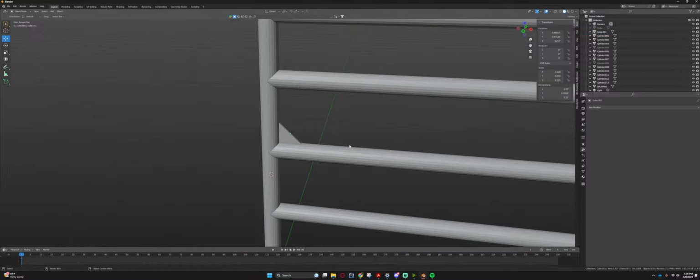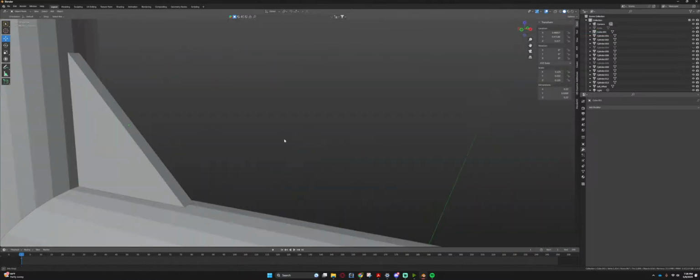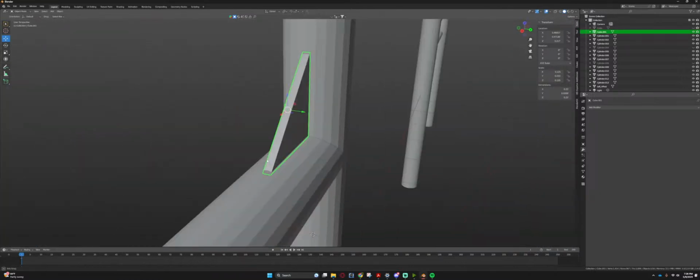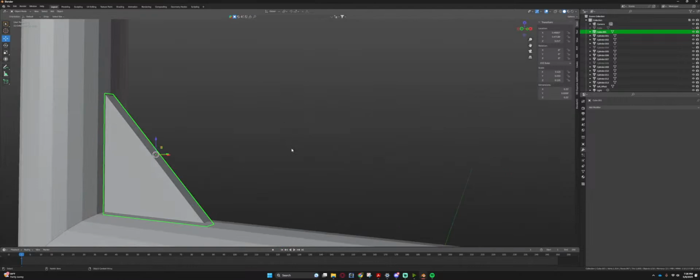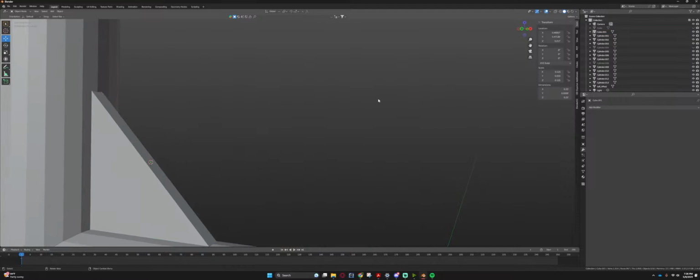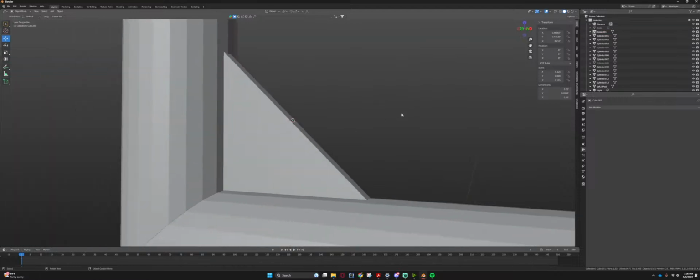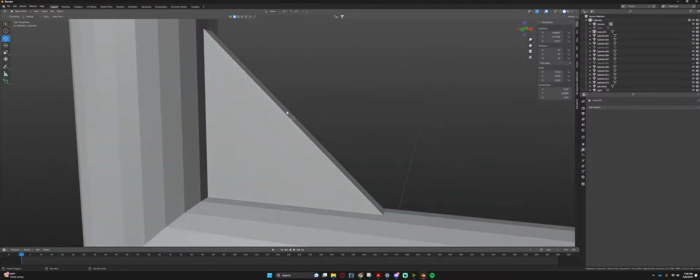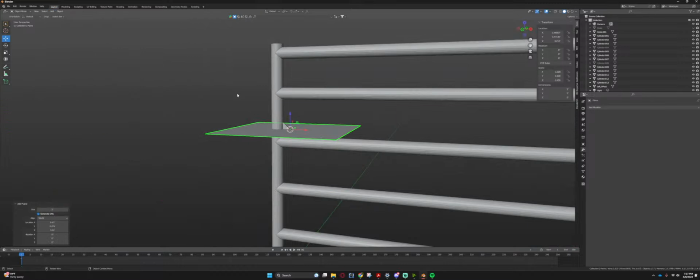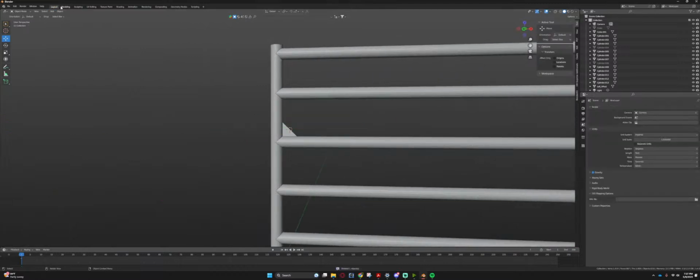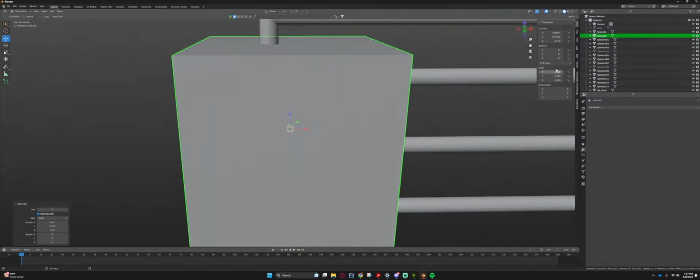So I'm just going to move it to kind of this corner here and leave it there. I'll go Shift S, cursor to selected, and put it there. And I'm just going to go here and basically duplicate that on a plane. Another cube here.